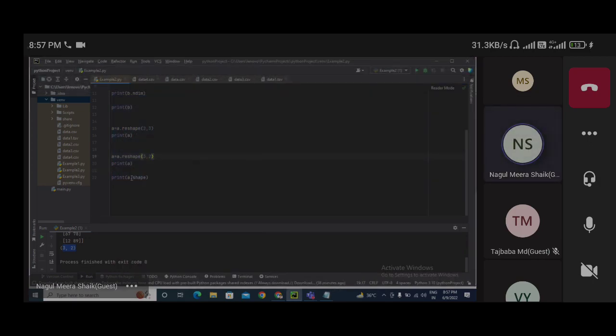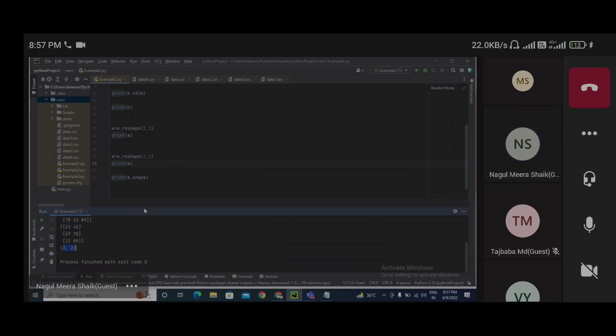a dot shape, or b dot shape. Okay, a contains some values already, no? These are the values we have in this line.